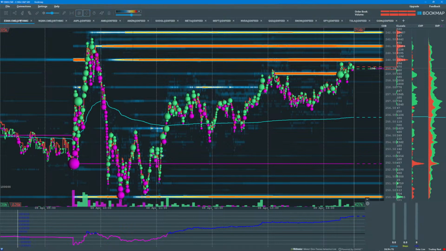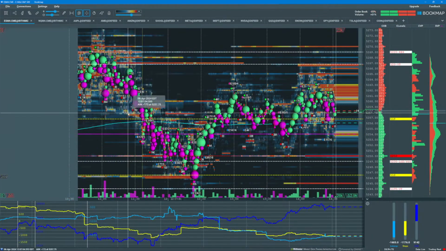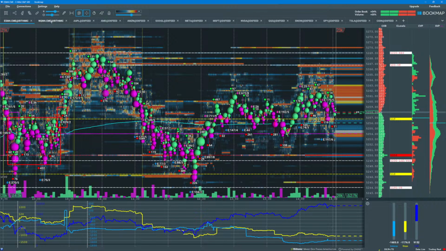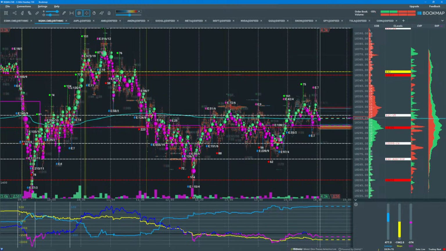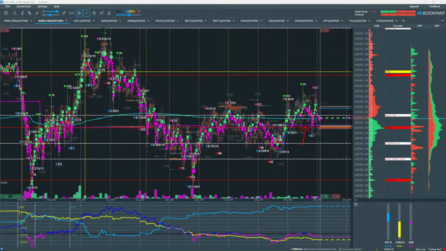Take one last look at the S&P 500, consolidating. NASDAQ, same. Trading just above point of control for today, shown by the purple line there. Most of the volume today concentrated in a pretty narrow range between this 18,090 level and the 441 volatility trigger. That's looking at the session volume profile here.